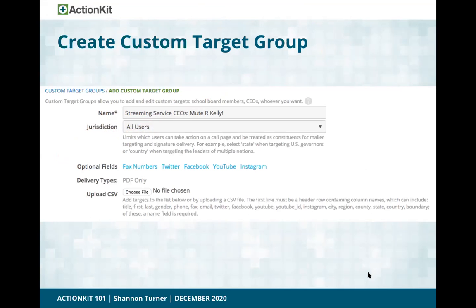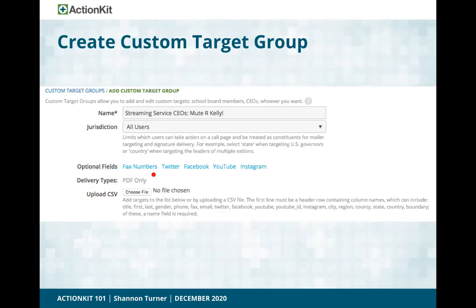Oh, and in the chat, Mary says, I worked on that campaign. Awesome. So here, since I want everyone everywhere to be able to take action on this page, I set my jurisdiction to all users.